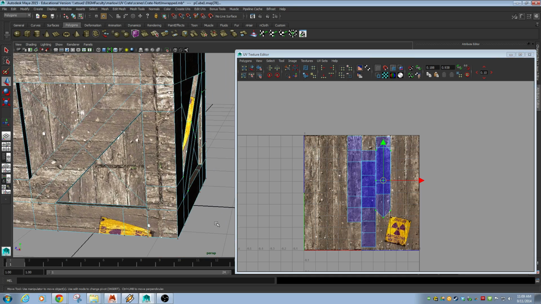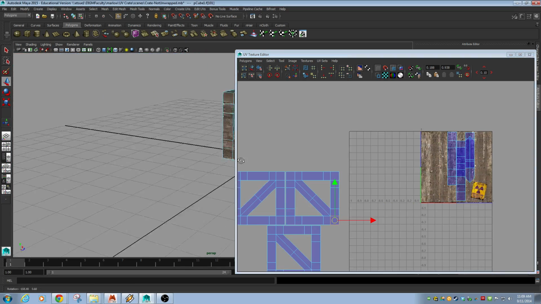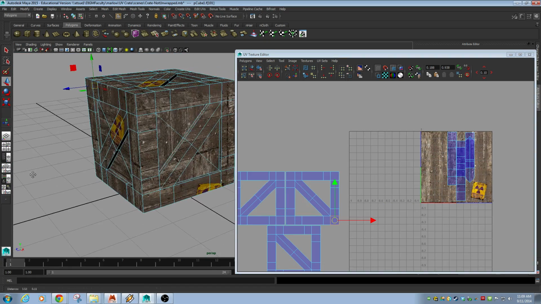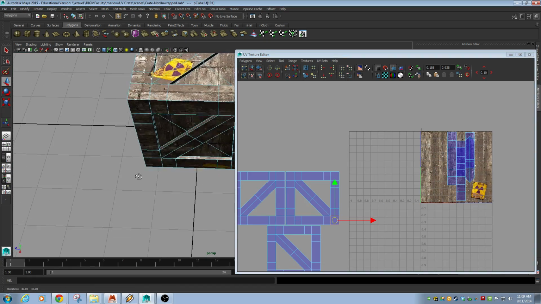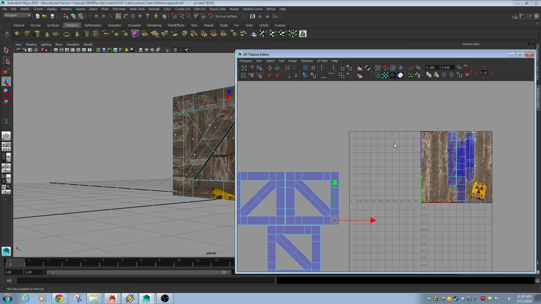Okay, so let's go in here now and start looking for other faces that we can do this way. Actually, I'm not going to do the entire thing. I'm just going to do this one side so you can see. I will post an image of the final box somewhere on YouTube or something.